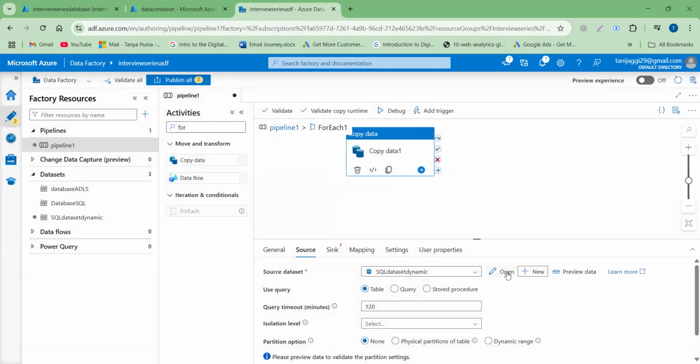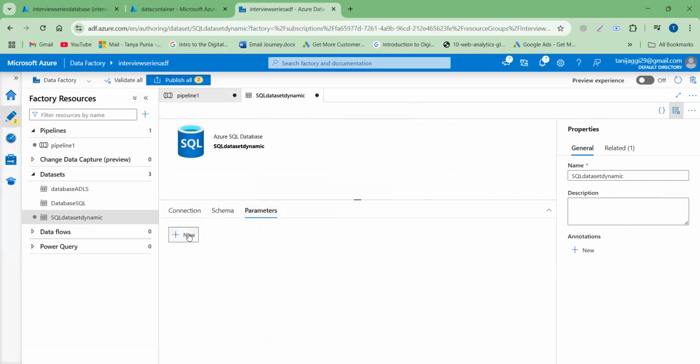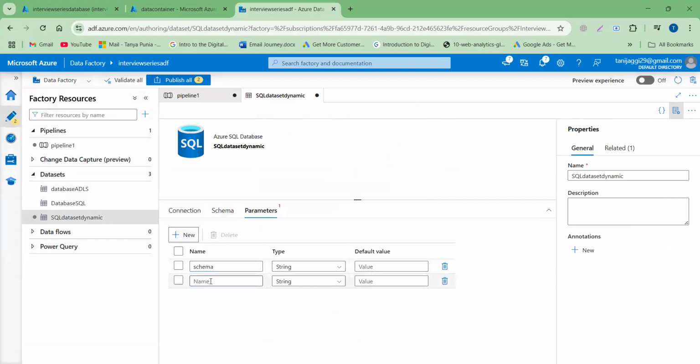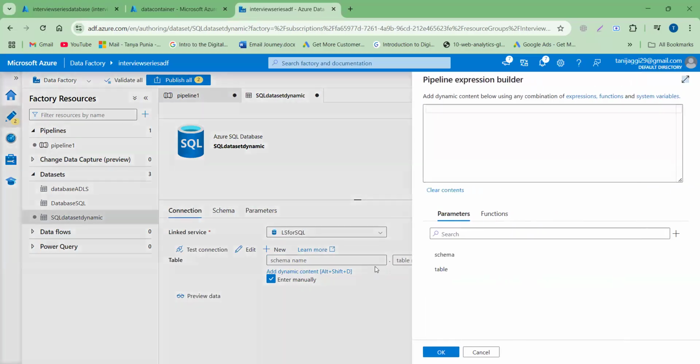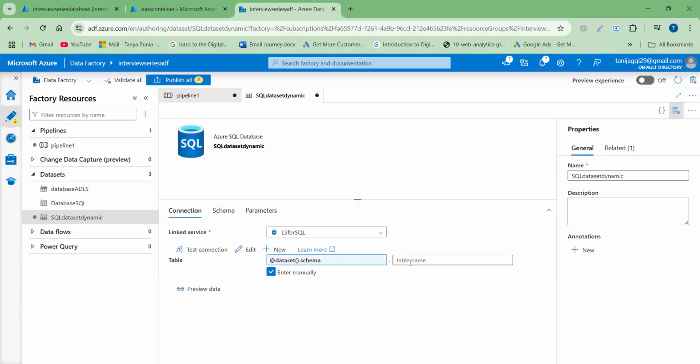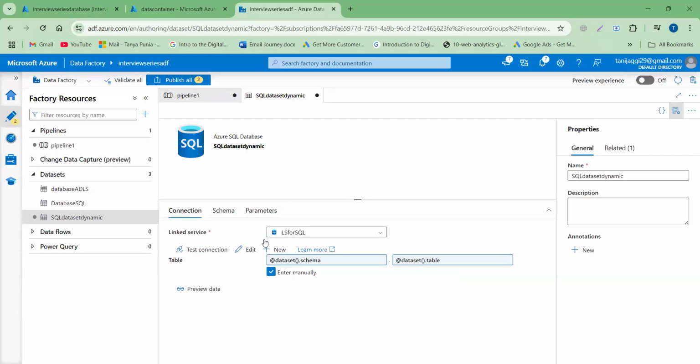Now I have to create it in a dynamic way. To enter this manually, I have to create a parameter. So I'll go and create new, and over here I'll give one parameter as schema and the other parameter as table. Now I'll go to Connection, click on this and go to dynamic content. From the parameters, I select schema, and in table I select the parameter table.